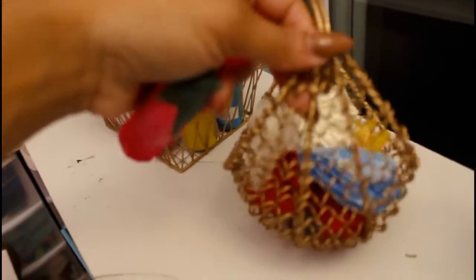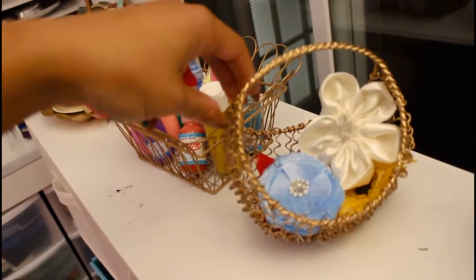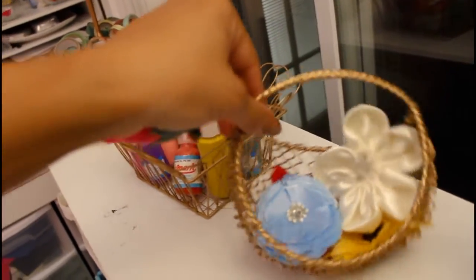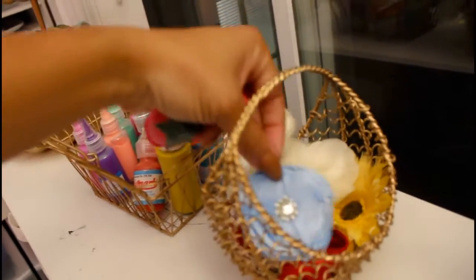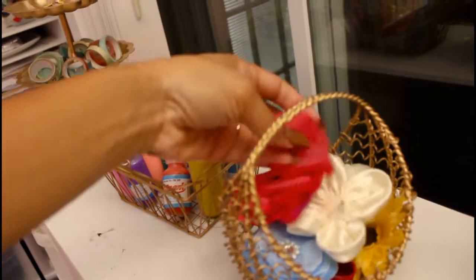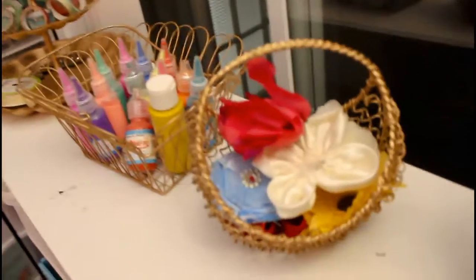I love the detail. I really loved all the character in the basket — that's what made me choose it. It was only $0.99. I'm just putting all the flowers that I make inside the basket. Some of them I've purchased, and then like the satin one here, I made that and I use that for my flower pens. I really like this basket. I'm pretty pleased. Thank you.